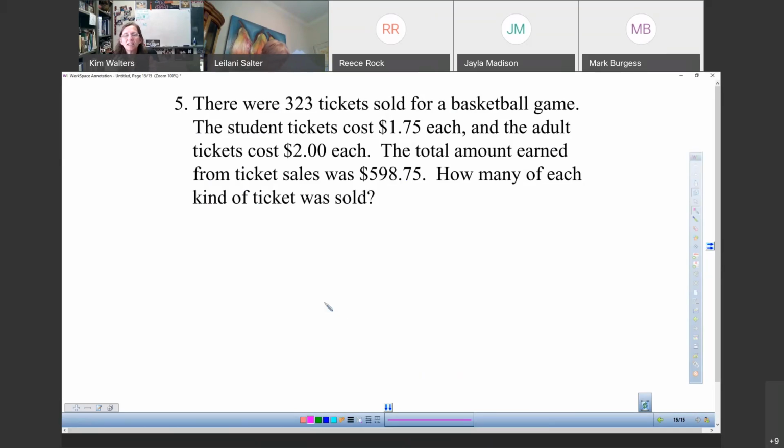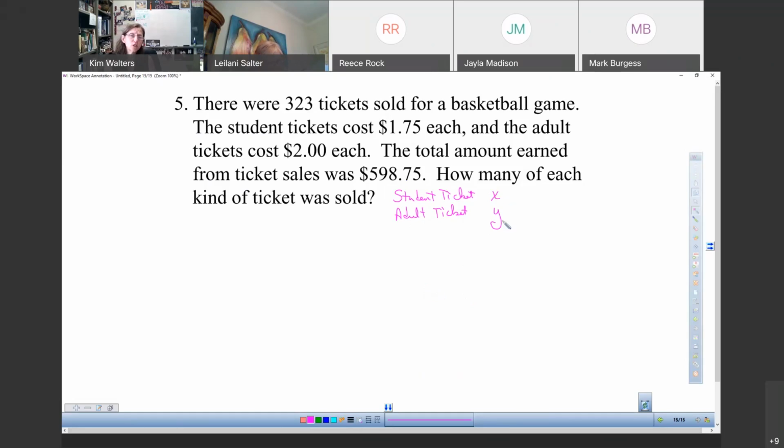So, like I said, this is a little bit different kind of problem. You can do this with lots of different types of things. So I need to know the two different types of tickets I have. I have student tickets and I have adult tickets. So two different types of tickets. And I am going to let X represent the student tickets and Y represent the adult tickets. And so my two different equations are going to be based on, one of them is amount and one of them is money.